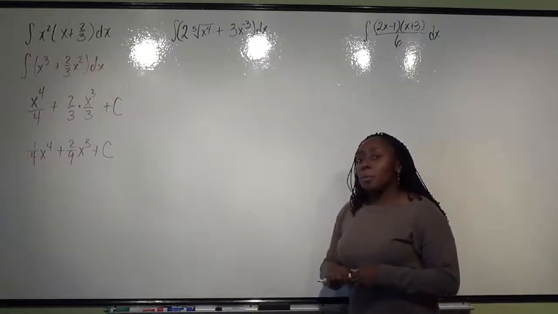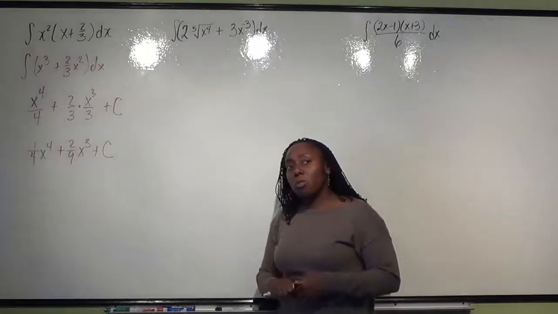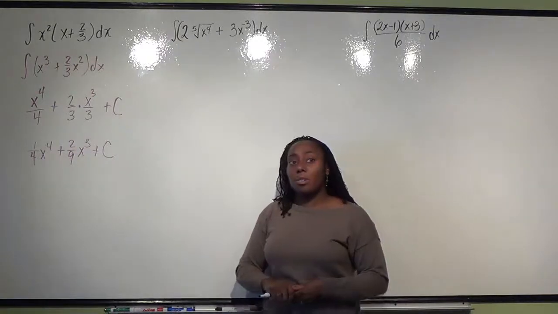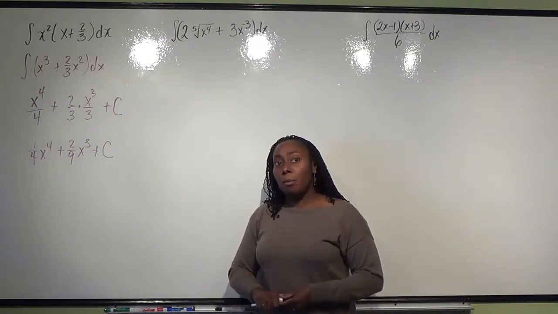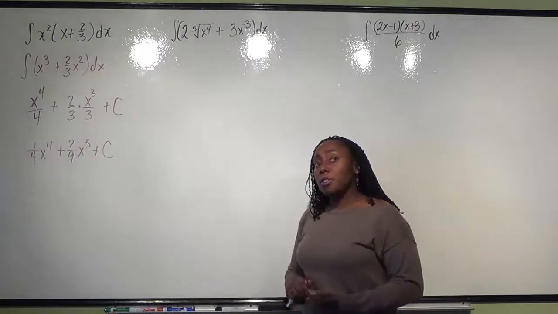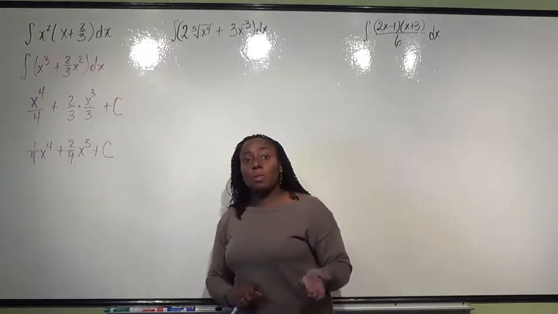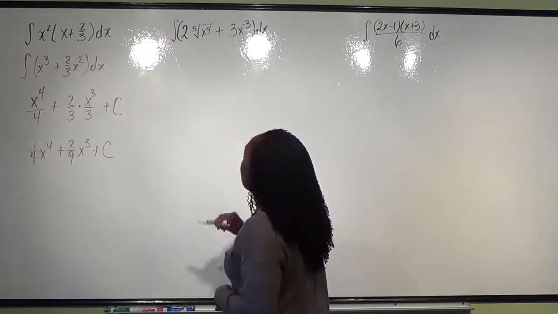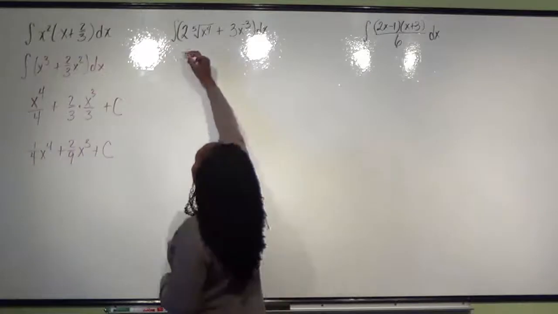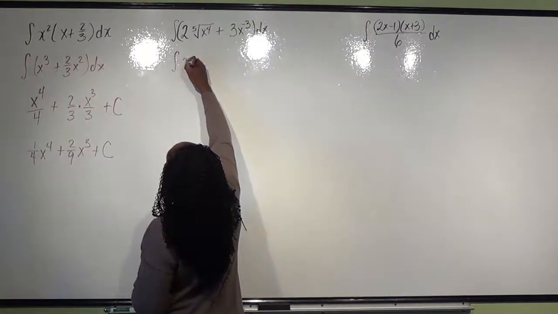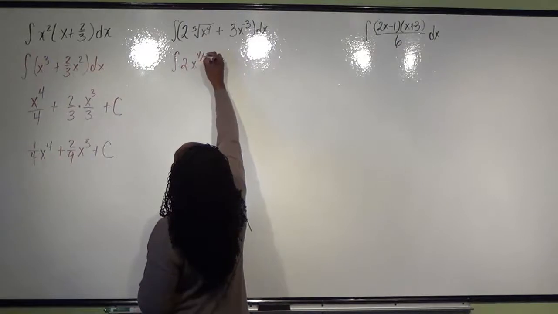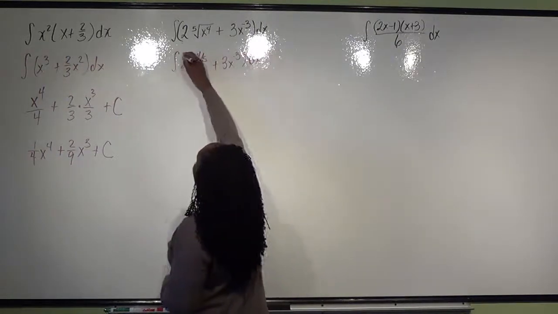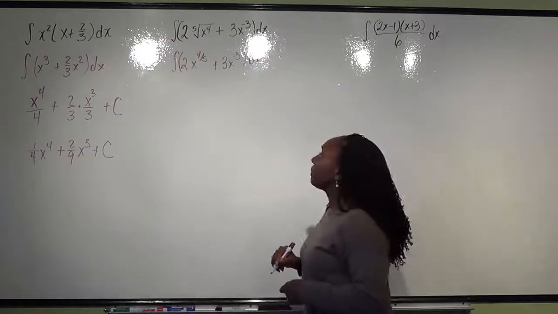In this next example, this one does almost look like some of our basic properties. We can see with the power of negative 3 in the second term, I can see my power property very easily. In the first term, the root is what makes it a little bit more manipulation needed in order to take the antiderivative. So here, again, I'm going to start by rewriting the function. This is going to be 2x to the 4/5 plus 3x to the negative 3, taken with respect to x.